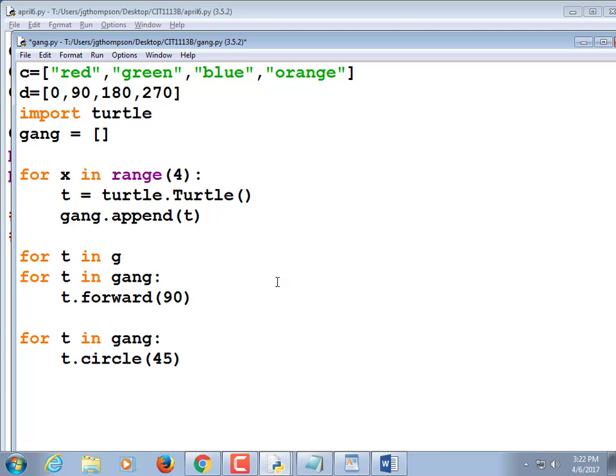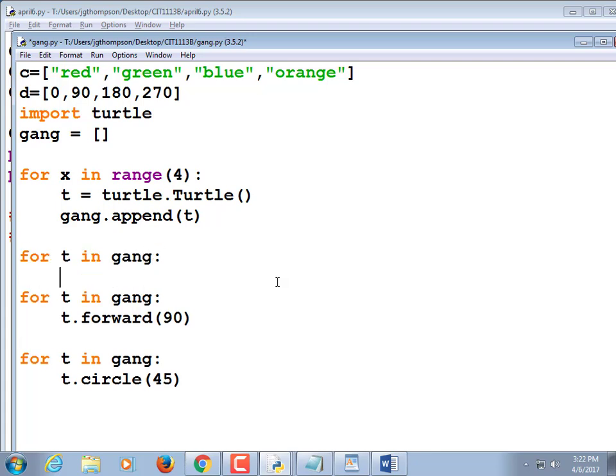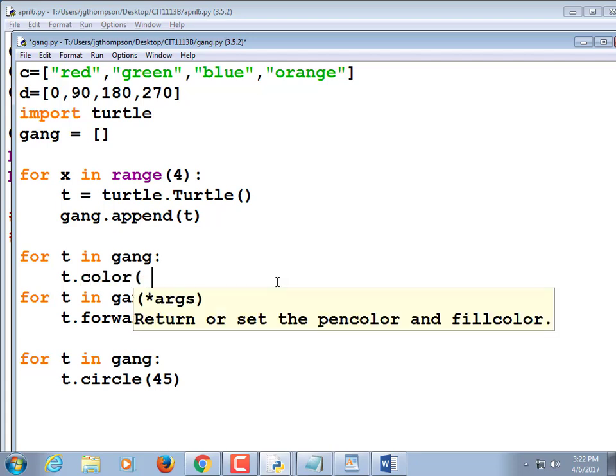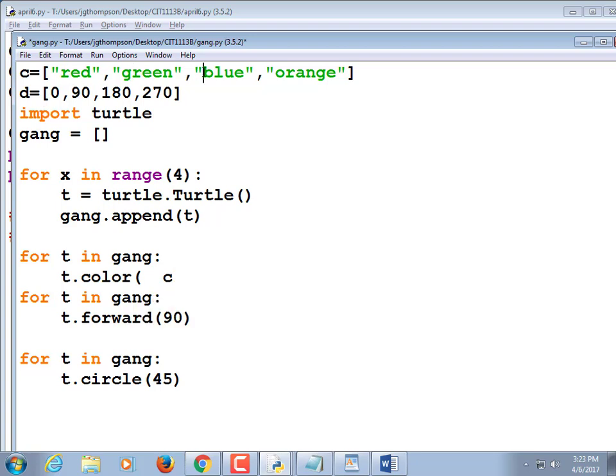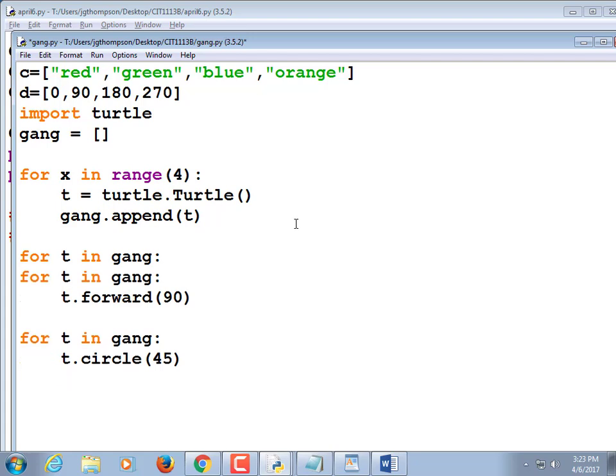For every turtle in the gang, for T in gang, T.color, whoops, see there, I still don't have my X variable. So that was a failed effort. That didn't work.